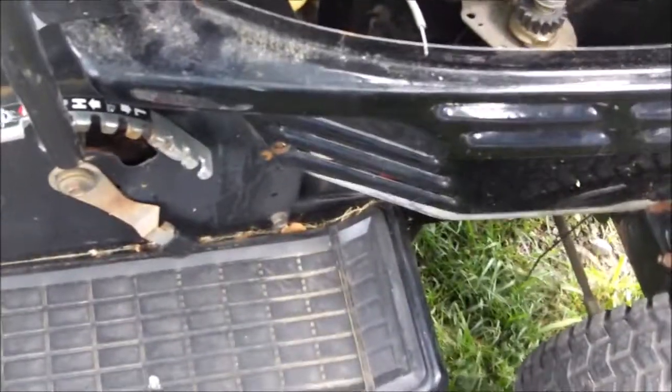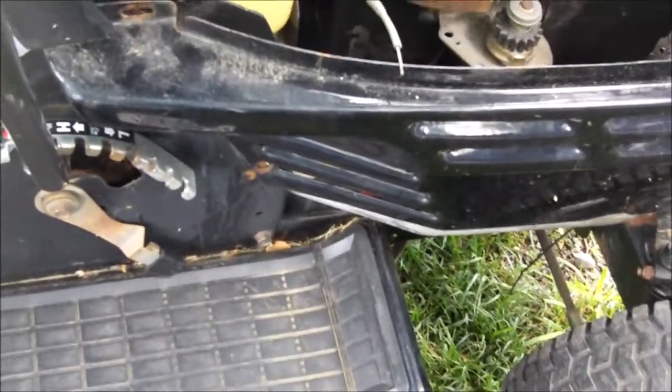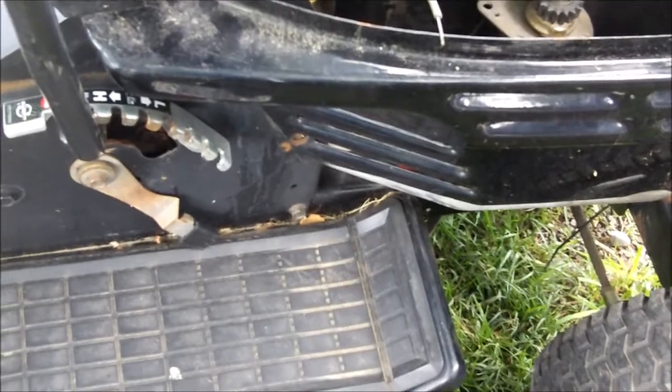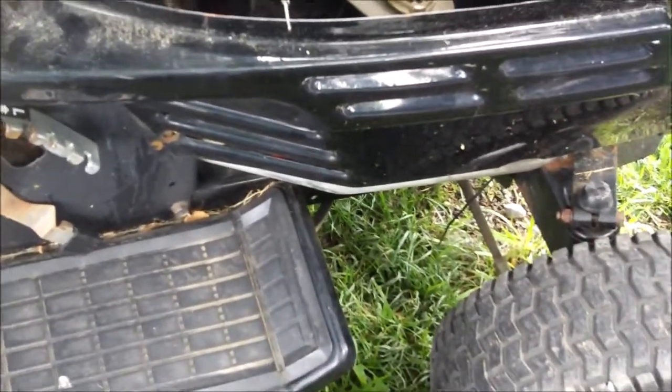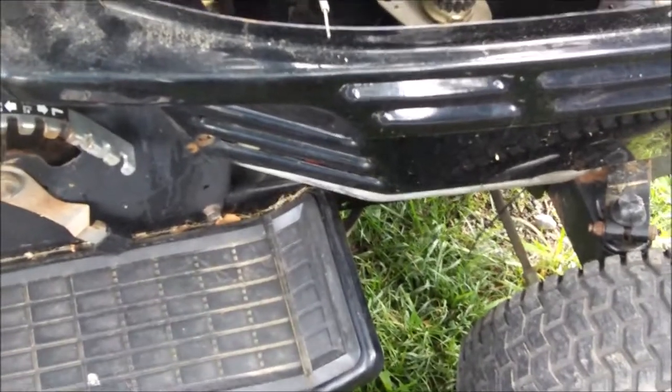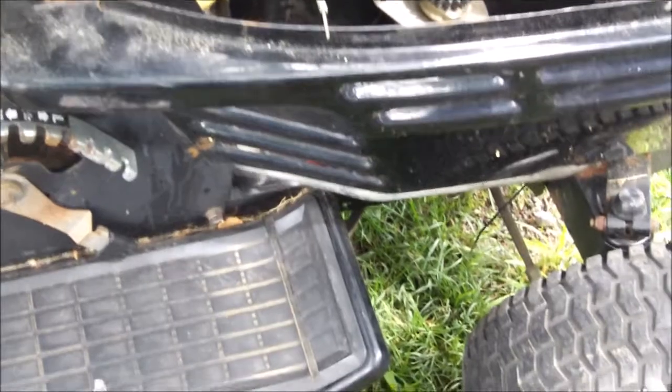As you can tell, it's a no-go because the pulley is rubbing against the deck. Guy gave me the wrong pulley for it. So I want it gone, out of my hair. How much do they give for deck belts? What? Deck belts. Got like $20, $30 for one like yours, maybe $40.